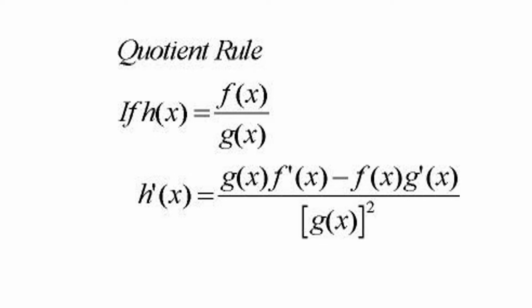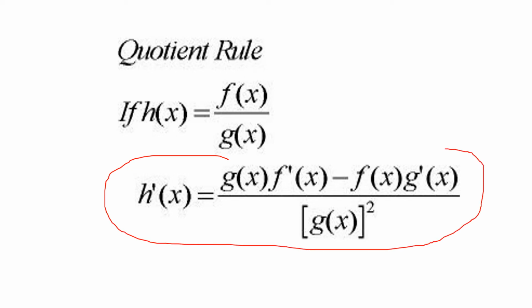If we have a function over a function, as quotient implies, some division has to be taking place. So if we have f of x divided by g of x, granted that f of x is a function and g of x is a function, all we need to do when we find the first derivative, or when we are differentiating, is look at this little formula we have at the bottom here. So this is basically the golden formula. I'll explain it and I will write it over again in a different way that makes it even easier for me to remember.